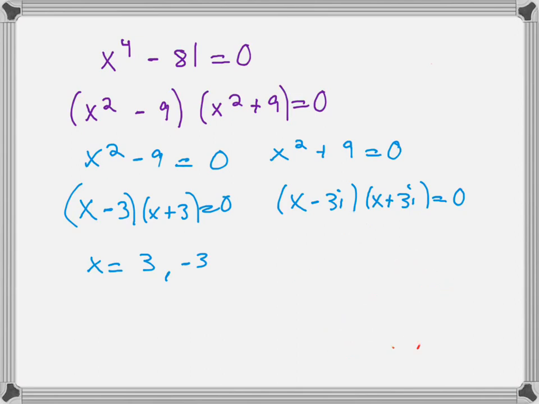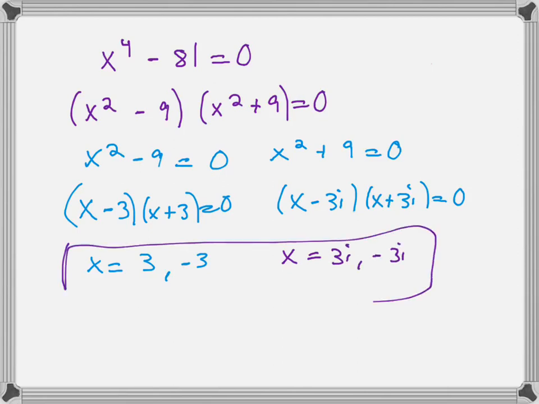And so that's what you do when you have a plus and you want to create a difference of squares. So we just have x equals 3i, negative 3i. Those are our solutions. So we're going to have 4 solutions for that, which makes sense because it's to the 4th power. Okay, our last example, this one I personally think is actually harder than the one to the 4th.